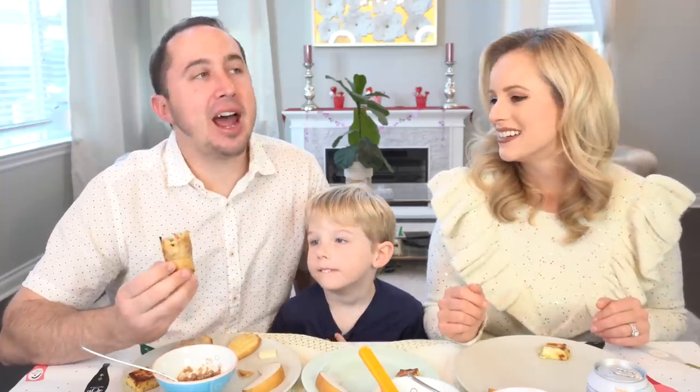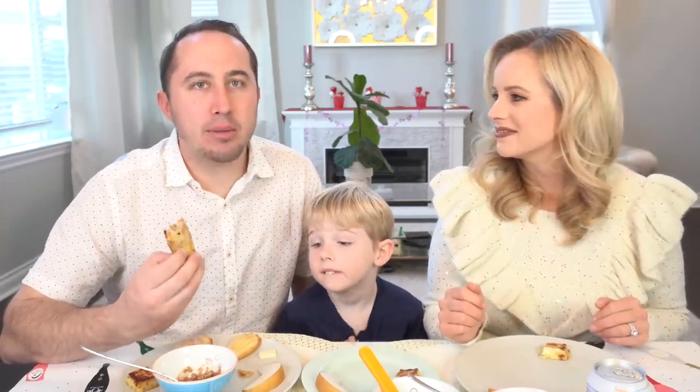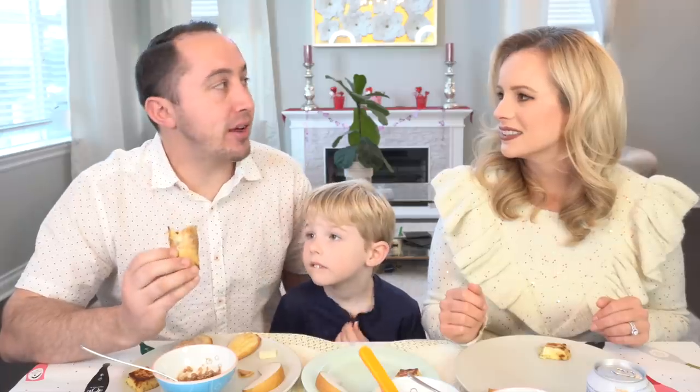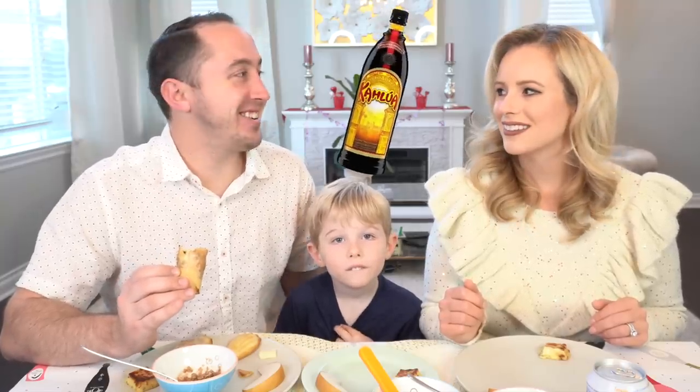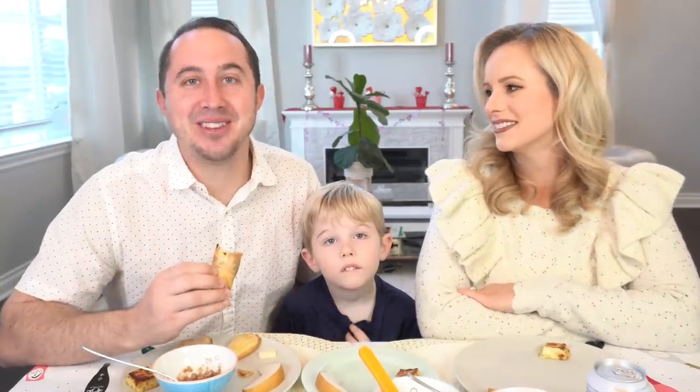Yeah. So, these are really good. They have almost like a teriyaki barbecue flavor to the pork. I'm not sure. It's just very smoky, though, for sure. I'm not sure what Kalua is. It's obviously not the chocolate alcohol type of thing, but it tastes good, and I'm a fan. So I'm glad I made two of these for myself.